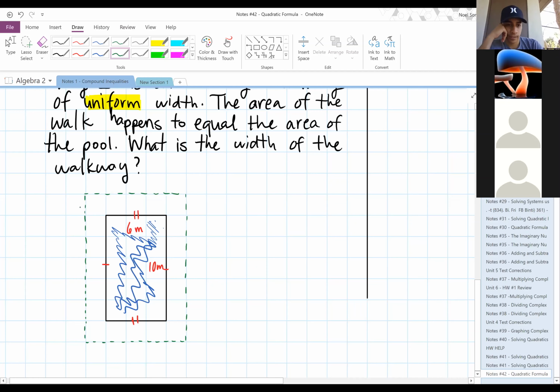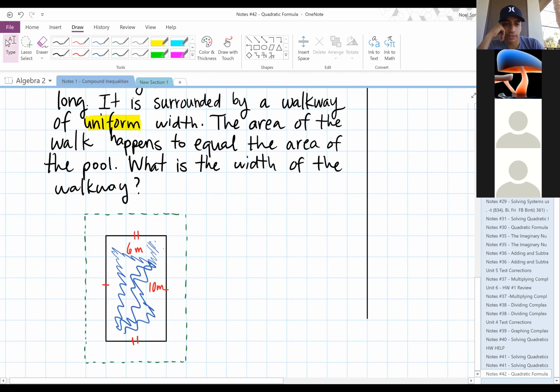Okay, so you guys with me there so far, right? So that represents, let's say what I outlined in green, then that means that everything in between the edge of the pool to the dash line represents the concrete walkway around the pool, right? We know it's uniform, but we just don't know how wide that piece is, right? We know it's the same size everywhere, but we just don't know. That's what we're being asked to do.